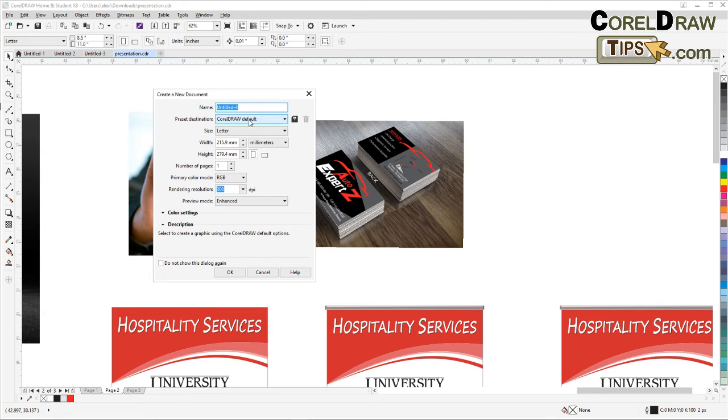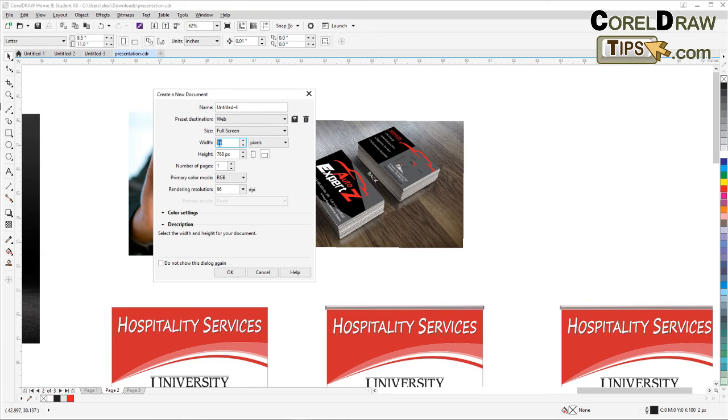On attachment for the email. So instead of Corel default, go to web, and then change this width to say 800. Okay, 800 is the width for, say for example, this email account, because if you put here like 1900 or 2000 pixels, that's really big.